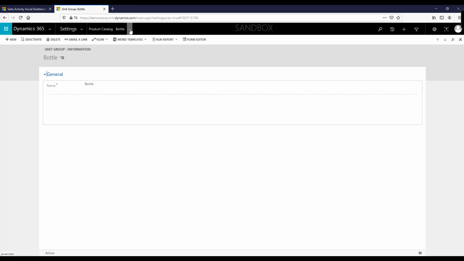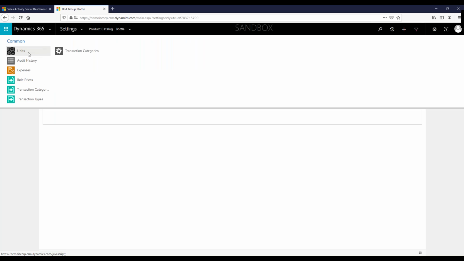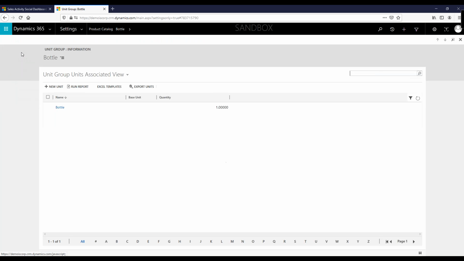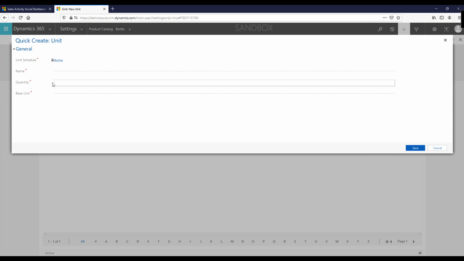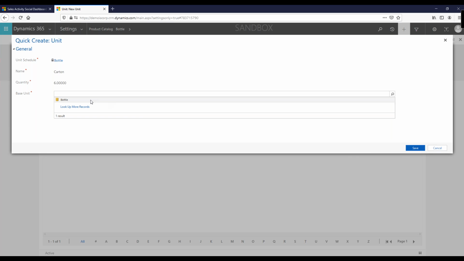If you do offer other prices or other packages that you want to have grouped together, you can create other units. So I'm going to go here to this down arrow and go to units so we can see the related units. Right now we only have a bottle in here and it's 1 bottle. So I'm going to add a new unit. And I'm going to say my new unit is I also sell them by the carton. And in the carton, we have 6 bottles. So our base unit here is going to be bottle.